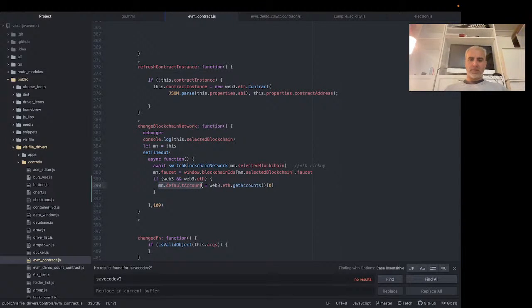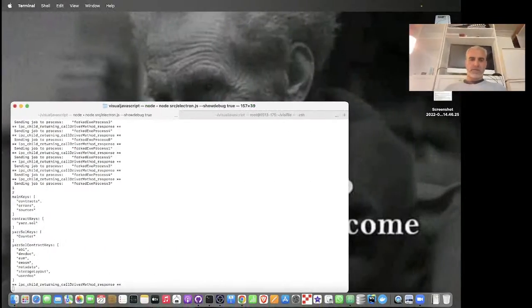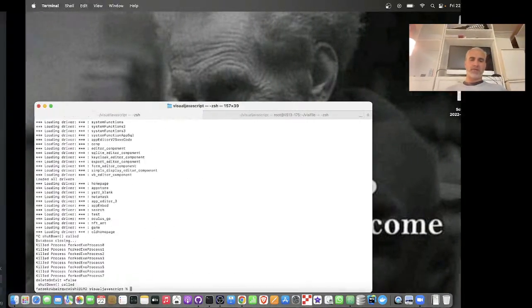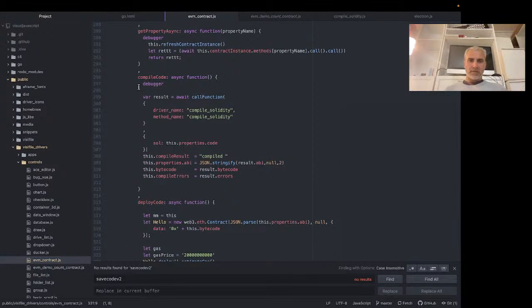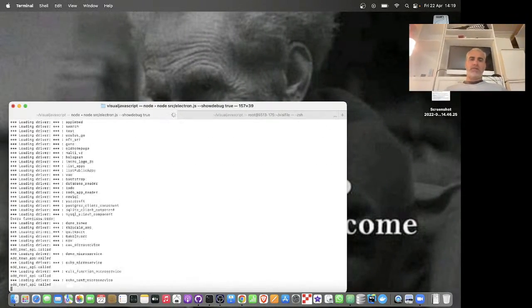Let's just see if we can use this default account here. See if this works. Wait, so I want to get rid of one of these debugger things. Get rid of that one from compiling. Okay. Let's see now.